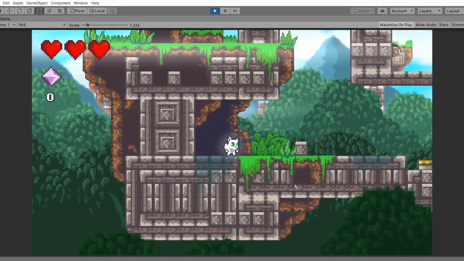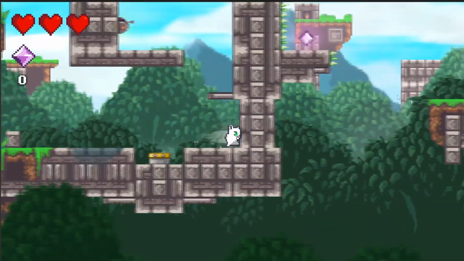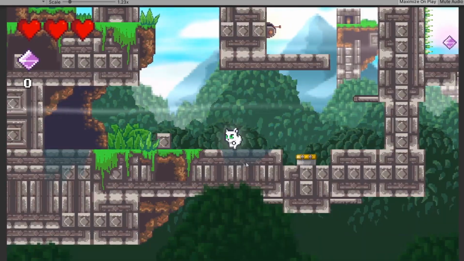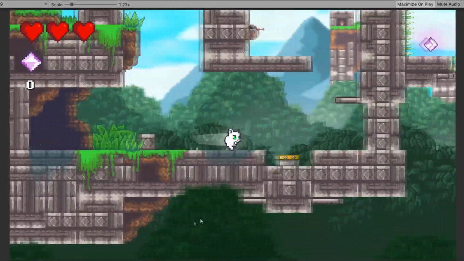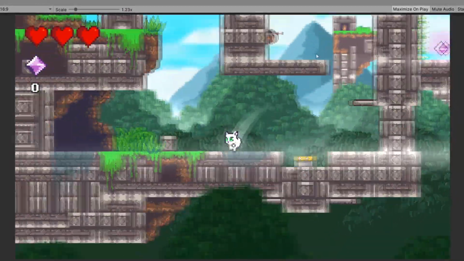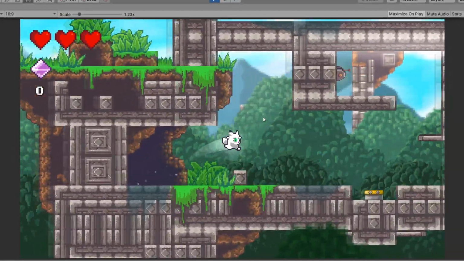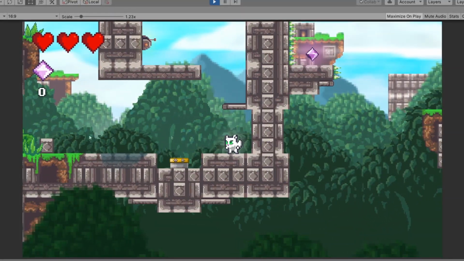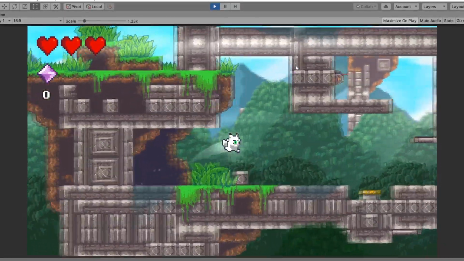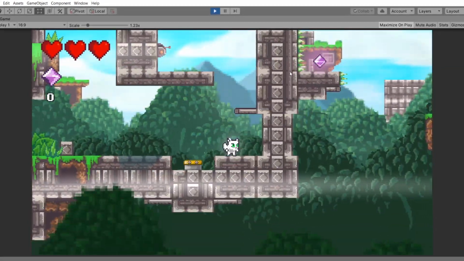I really enjoy doing parallax background. So if you look here, I have a parallax effect. And if you don't know what that means, basically it mimics real life. So things closer to camera, they move quicker. Things farther from camera move slower. I don't know if you've ever been driving and look out your passenger door window. Everything close to the car is whizzing by, but the mountains in the distance, they're still there, not moving that much. And when I learned how to do parallax, it was really satisfying.